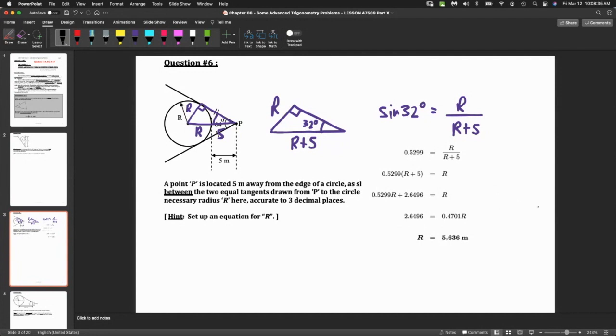So that's question 6 there. I went a little bit quicker on that one. Perhaps I confused myself with my numbers here. But the main thing is just be careful with setting up that first step, because that really is the centerpiece of the question.